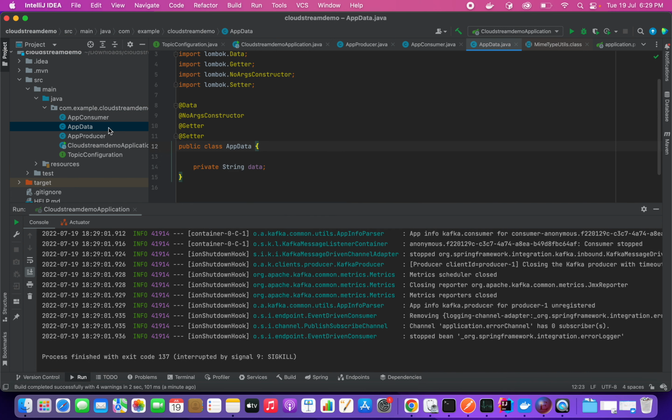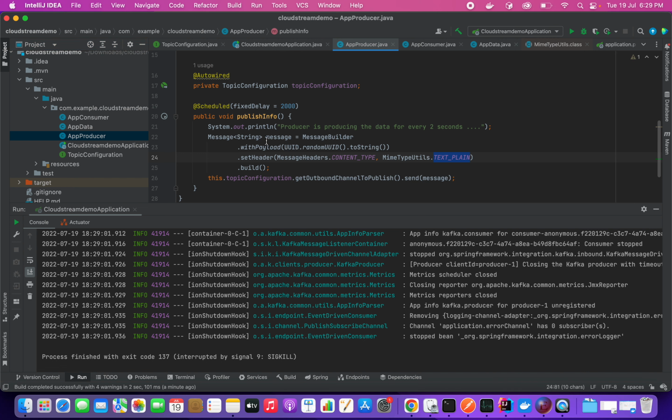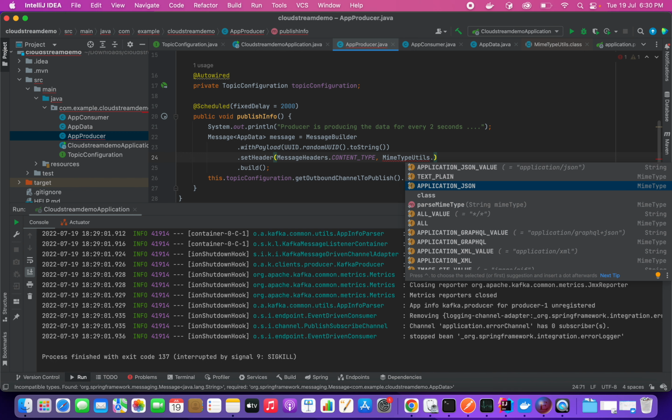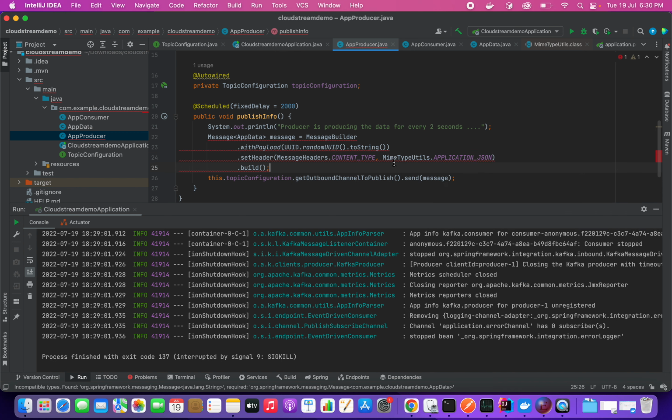All right, in case of the producer I'm going to change that to app data, and rather than using text plain, I need to say application JSON value, which is of MIME type application JSON.